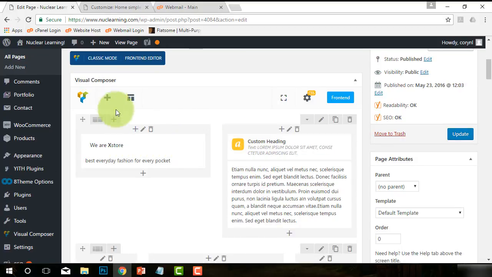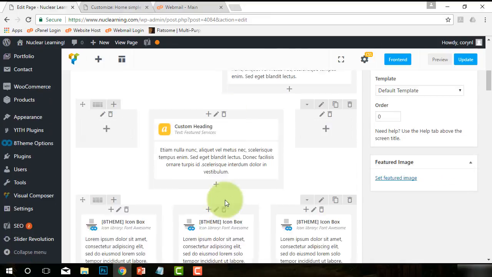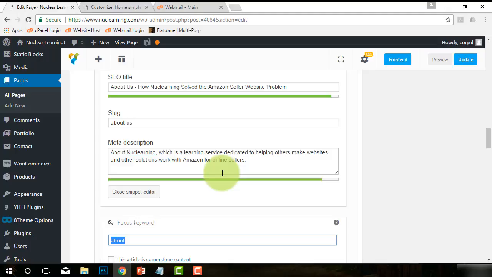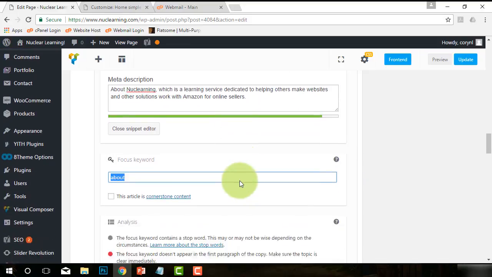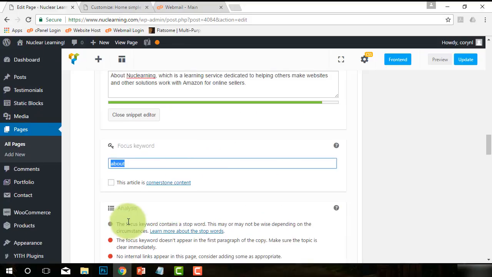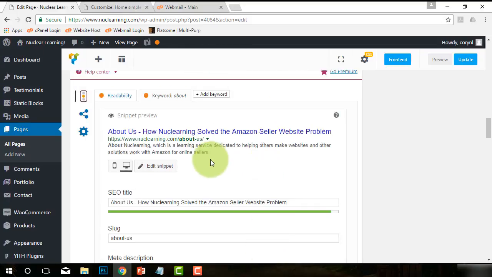What it's doing is looking somewhere for a heading, like how it says custom heading here. Maybe if it said 'about' here in a custom heading, it would have passed that check. We're going to go through editing pages in a future video, not this one, and it's super easy. So that's what it's asking for. We just follow along until everything is green. If it's green, this page is going to be rock solid for search engine friendliness.